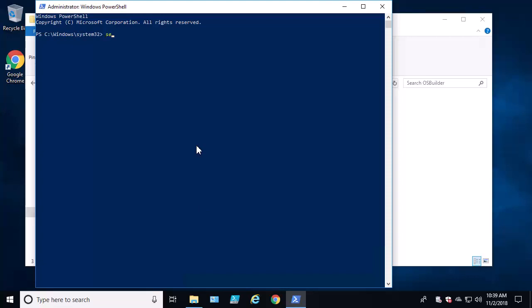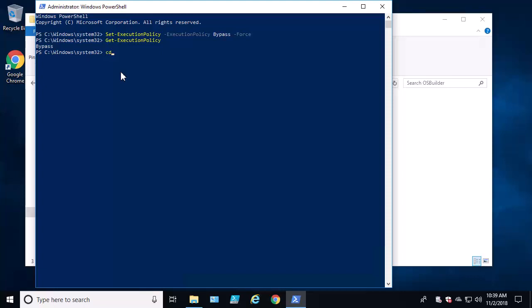And we're going to type set hyphen execution policy, or we can type part of the word and press the tab key, space, hyphen execution policy, and then we can hit the space bar and press the tab key until we see bypass, another space, followed by hyphen force. This forces it to do it without asking us to approve one or all. We'll press enter, and it's set. To ensure that it's set the way we wanted, we type get execution policy, press enter, and we should see bypass. We're ready to go.